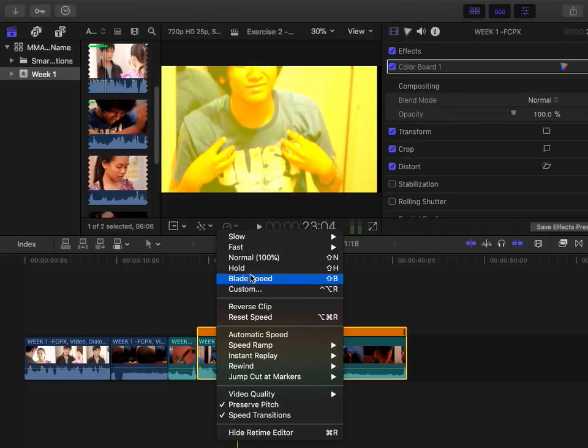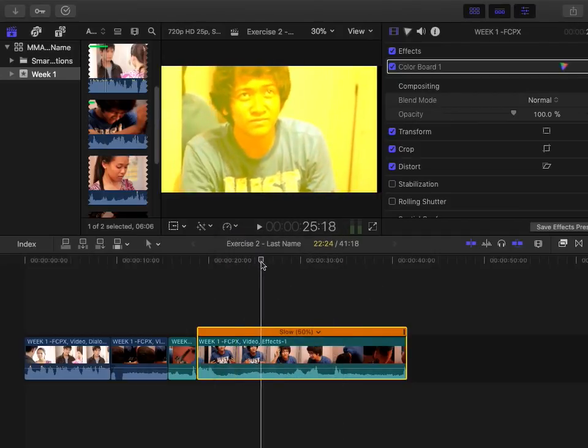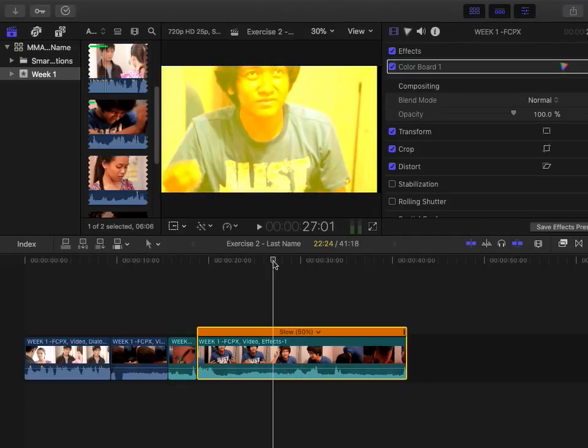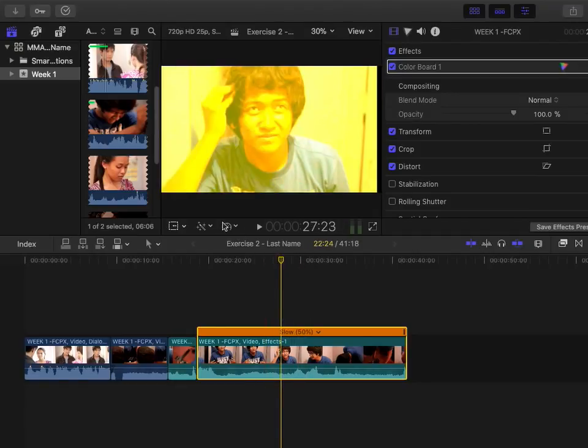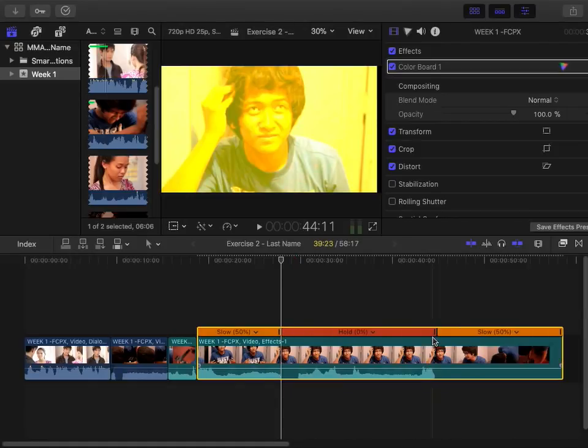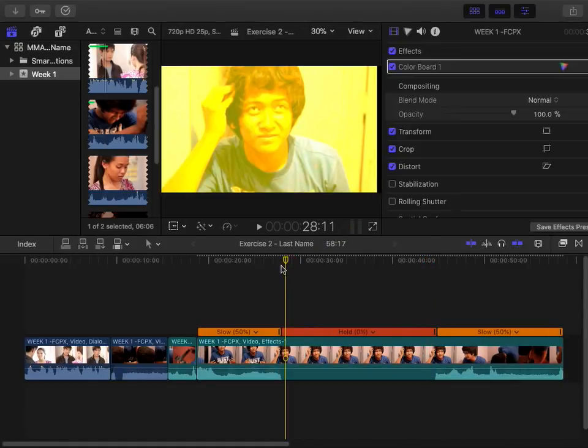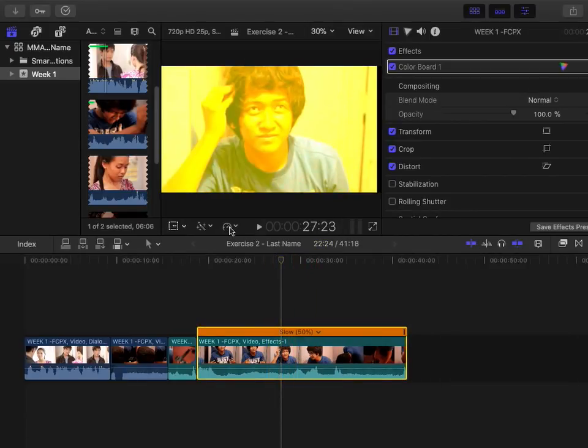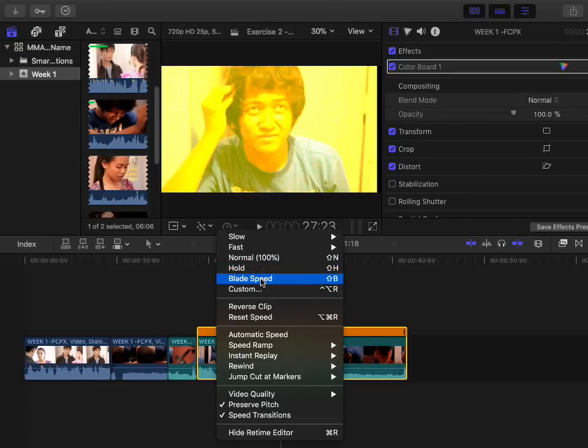Hold. Check out hold. Hold naman is basically, in this particular part, kunyari, naka-point tayo dito. If you click on hold, you see that? It's creating a few frames that is holding the frame, right? And you could adjust this if you click on the end part of that red highlight. You could expand the hold into longer hold or duration. Okay, that's one.